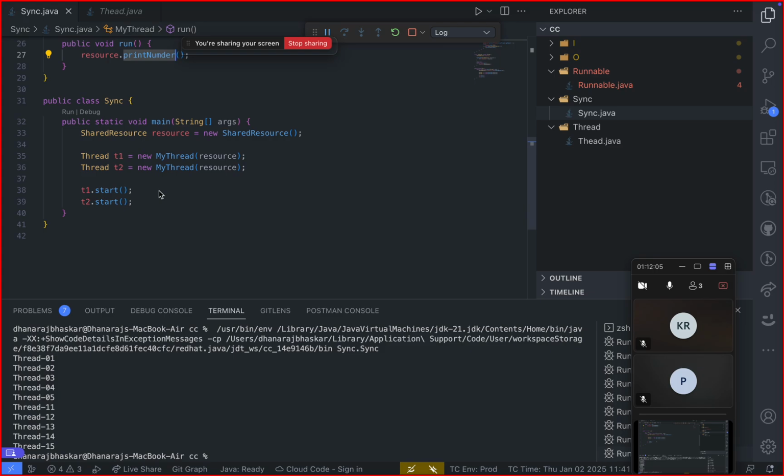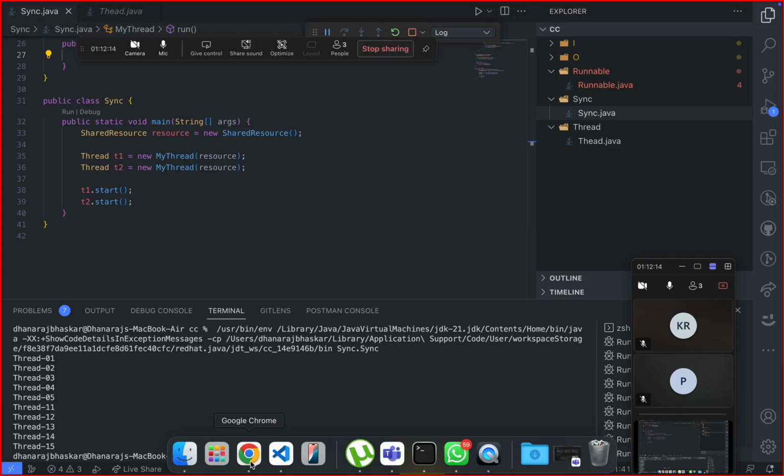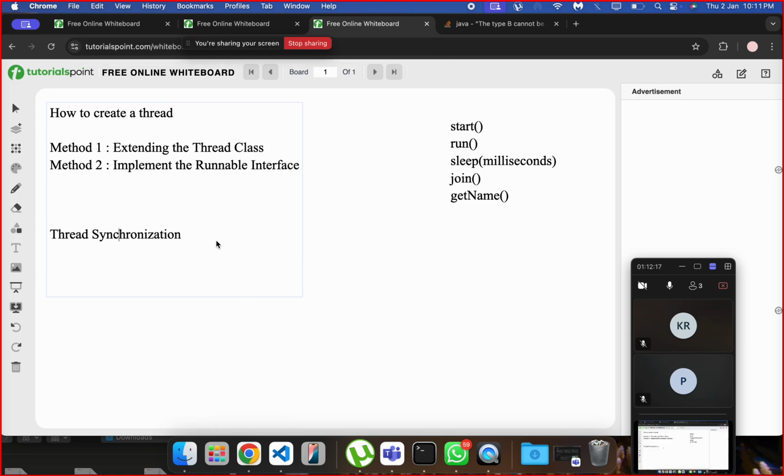Okay, the next thing we can see is inter-thread communication. Inter-thread communication is essential when your threads need to coordinate their actions.